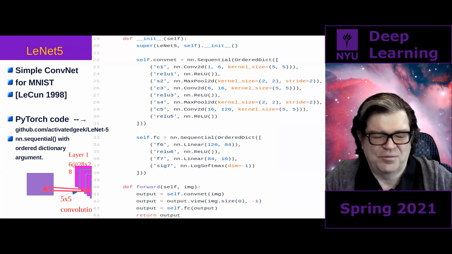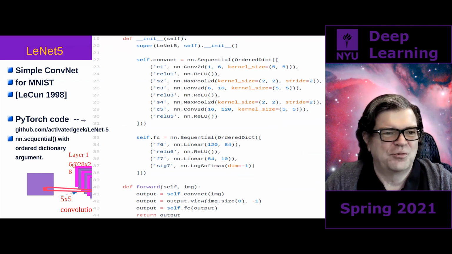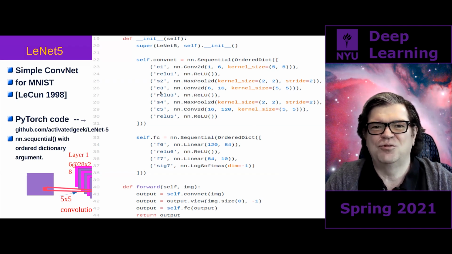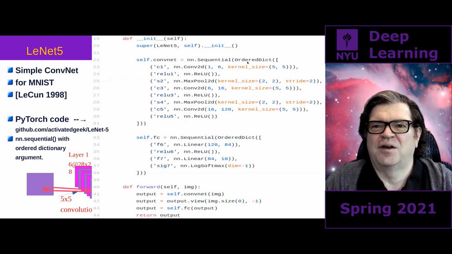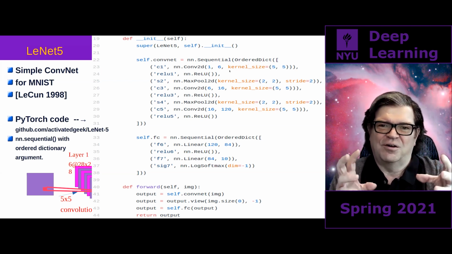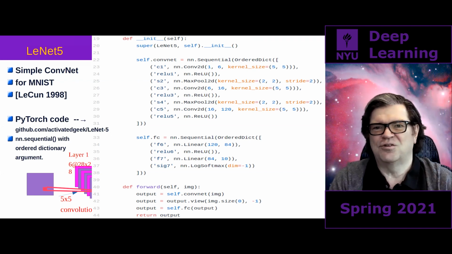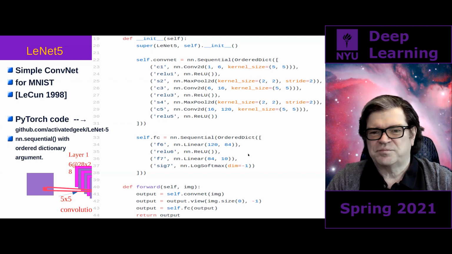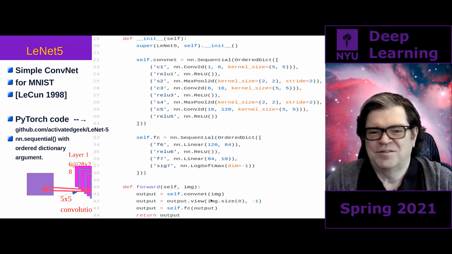This is another way of defining convolutional nets, giving a name to each layer using the nn.Sequential container in PyTorch, and passing it as argument. So an nn.Sequential is basically a deep learning architecture where you just stack layers one on top of the other. So you don't really have to write a forward, because implicitly each of those layers is going to be called sequentially, which is why it's called nn.Sequential. You can give a name to each of them by passing it a dictionary. And so, the forward function is super simple, right? You just have to call convnet, essentially.